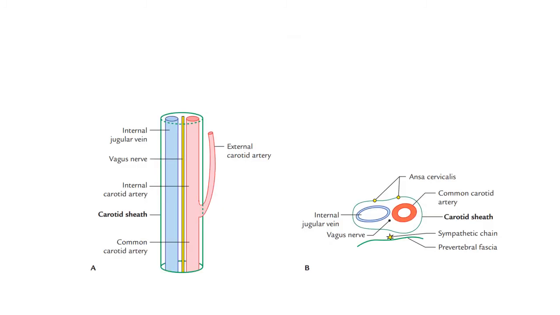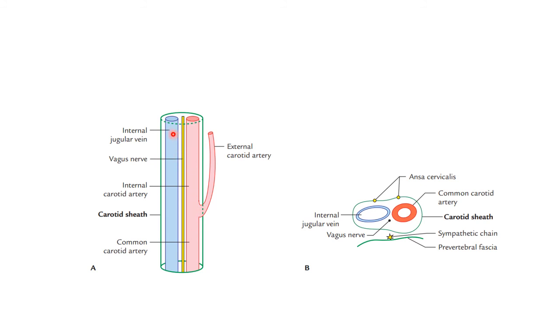Investing layer, the pretracheal layer and prevertebral layer. This tubular condensation occurs around the common carotid arteries, internal carotid arteries, internal jugular vein, and vagus nerve. The vagus nerve lies posteriorly between the artery and vein. The carotid sheath is wedged between the three layers of the deep cervical fascia. The sheath is thick around the common carotid artery and internal carotid artery, and is thin over the internal jugular vein in order to allow its expansion during increased venous return.